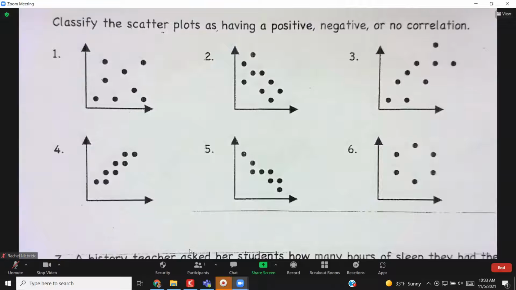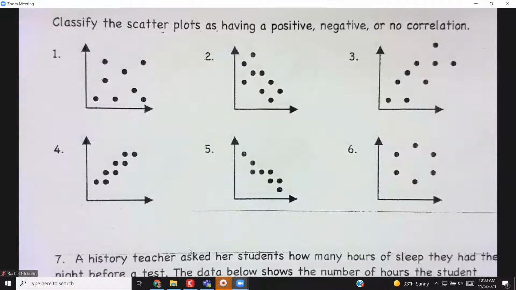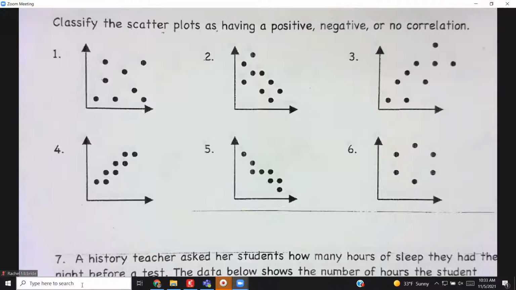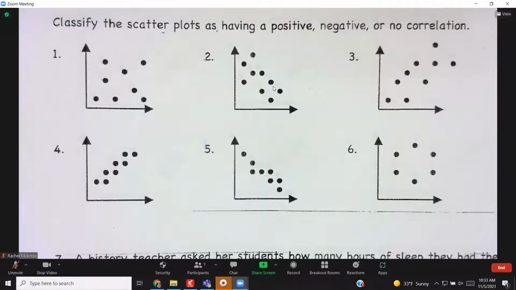When we think about our data in number 2, go ahead, Sophia. Yeah, it looks to have a negative correlation. And is that correlation going to be a strong correlation or weak, positive, etc.? What do we think? Yeah, I think that's pretty strong as well. So that would be a strong negative.